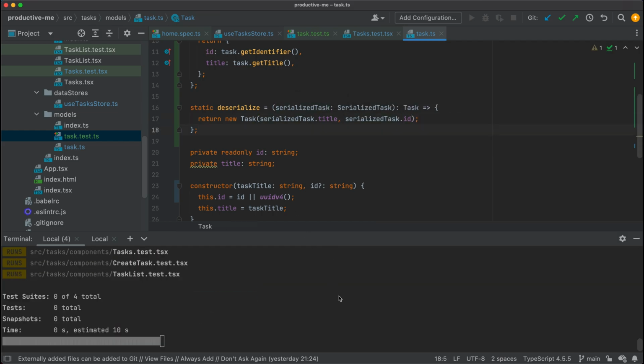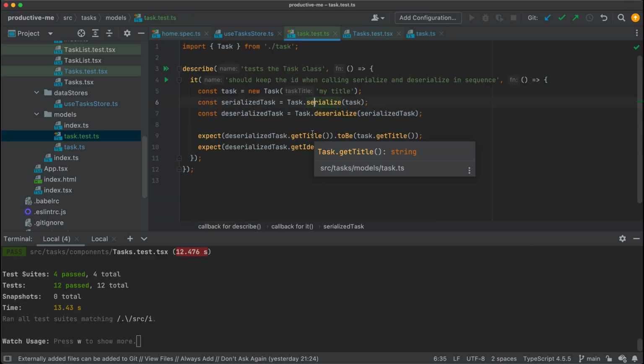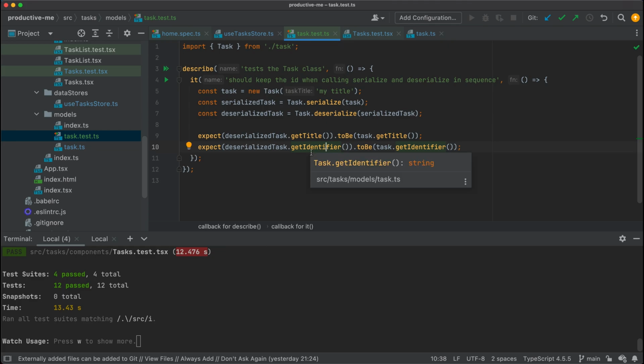Once I save this, that should be enough for us to make our test pass. Perfect. So now we have documented a little piece of behavior, which is super important for us, because we want the identifier to be stable whenever we are saving stuff to a persistent storage layer, and whenever we are retrieving these things from the persistent storage as well.